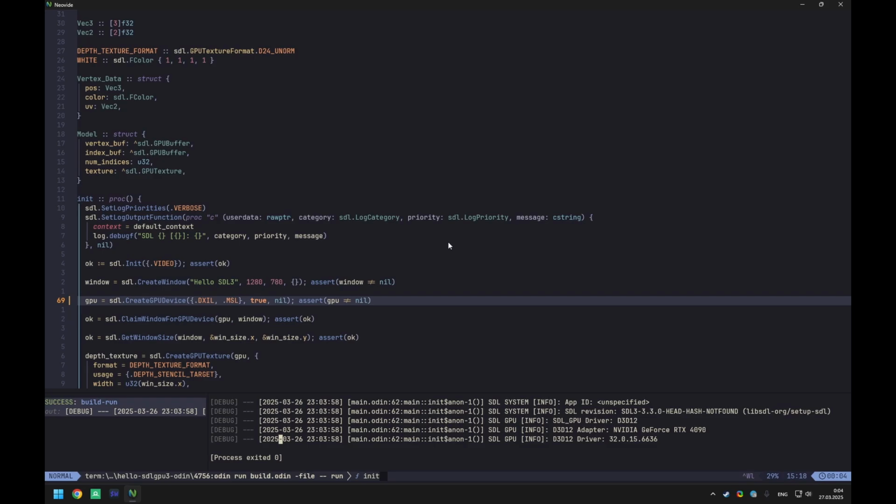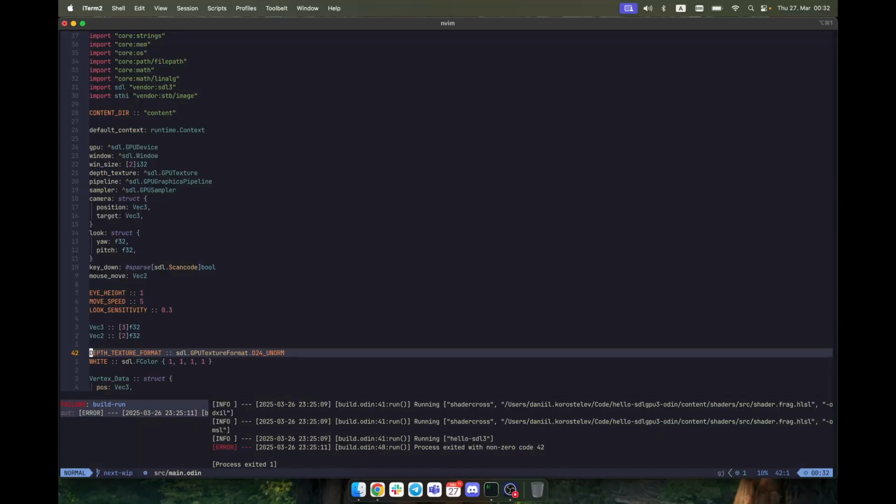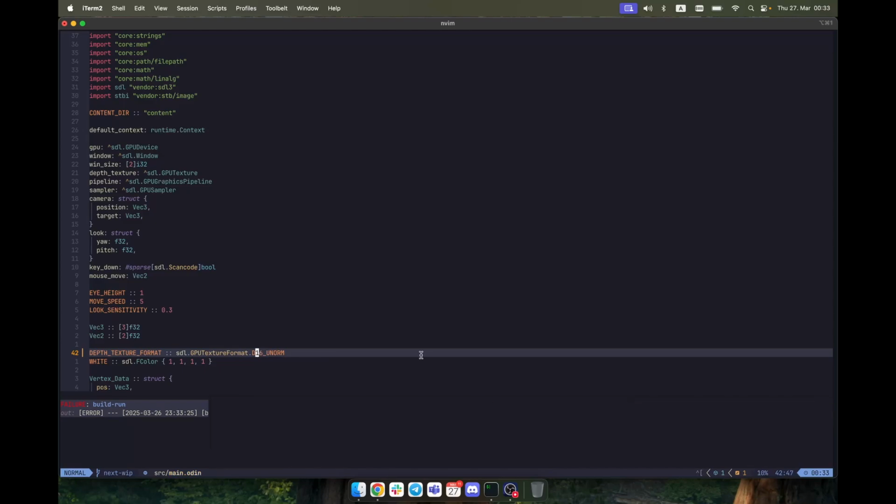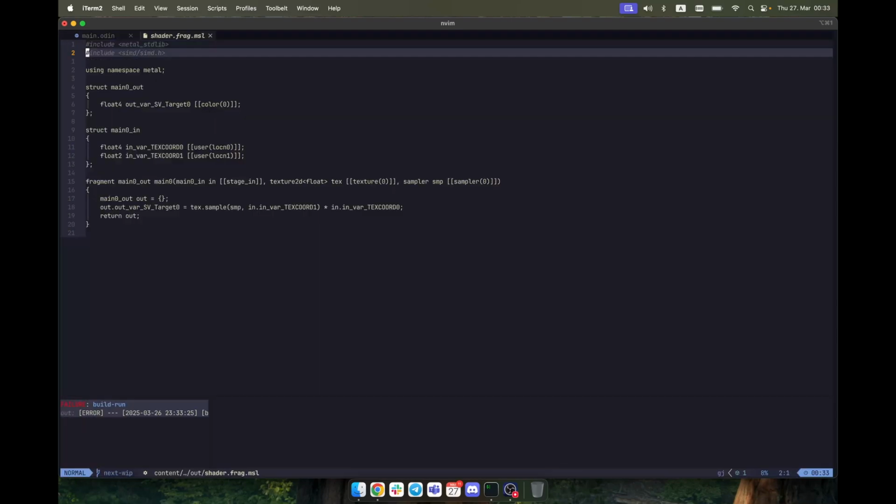And let me maybe quickly check if it works on Mac. Alright, with macOS there are actually a bunch of issues. One of them is that depth texture format D24 UNorm is not really supported, at least on my Mac, and we will get to it in a little bit. But for now, let's just change it to something that is universally supported but ugly, which is D16 UNorm, like this. And another issue is that the generated MSL files actually have their entry point as main0 and not just main. I'm not really sure why.